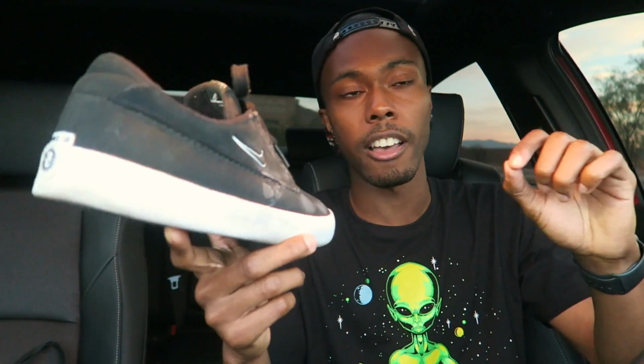Like I said, the laces are probably never gonna rip for me, which is something that I love, because every pair of shoes I have, the laces rip. I have to super glue the laces, put in new laces. The laces are always a hassle for me with shoes, but with these, not a problem. That's out the window now because they're covered up.